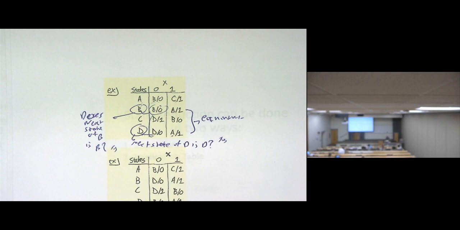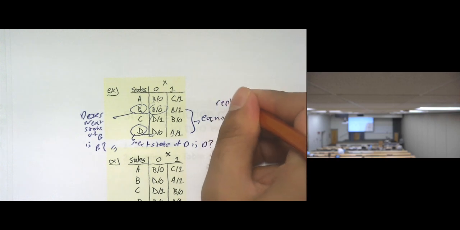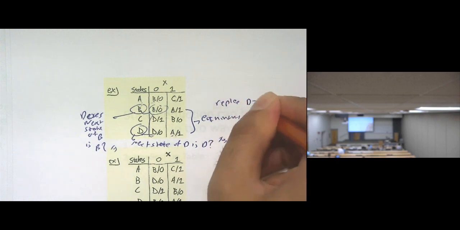Okay? So there are two ways. If they are the same states, like this one AA, or if the next state is the same as the state itself. So my next state is to remain at B, and the other state, the next state is to remain at D, then this gives us the same meaning. Okay? So we can say these two are equivalent. Then replace D by B, any D by B.